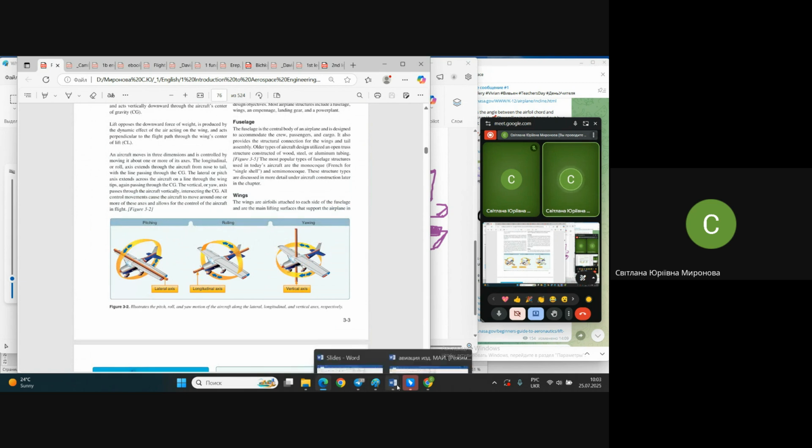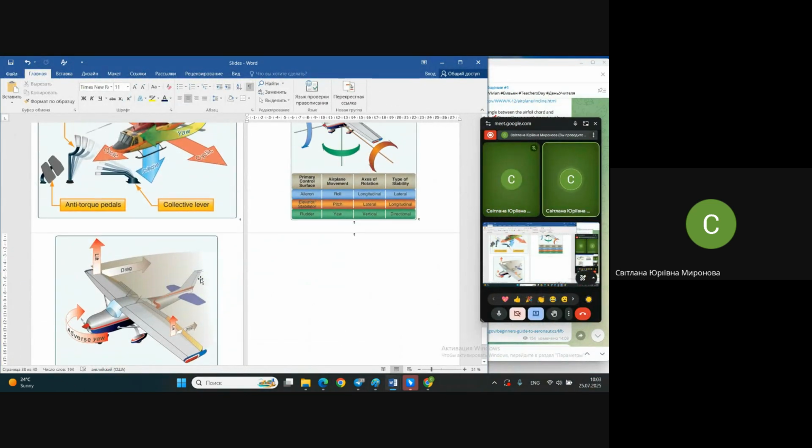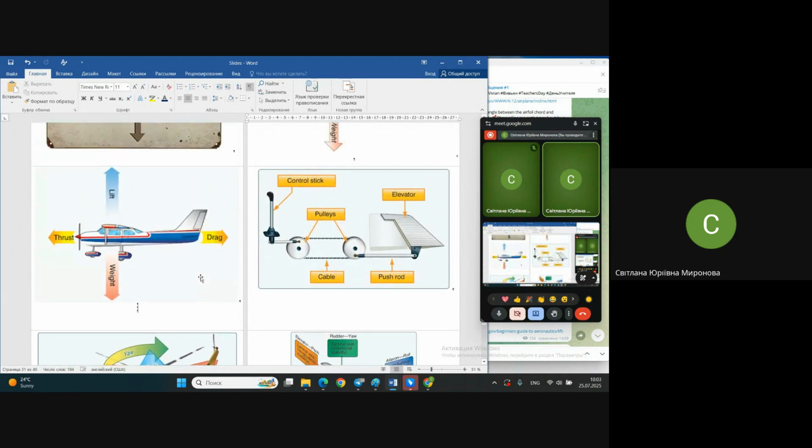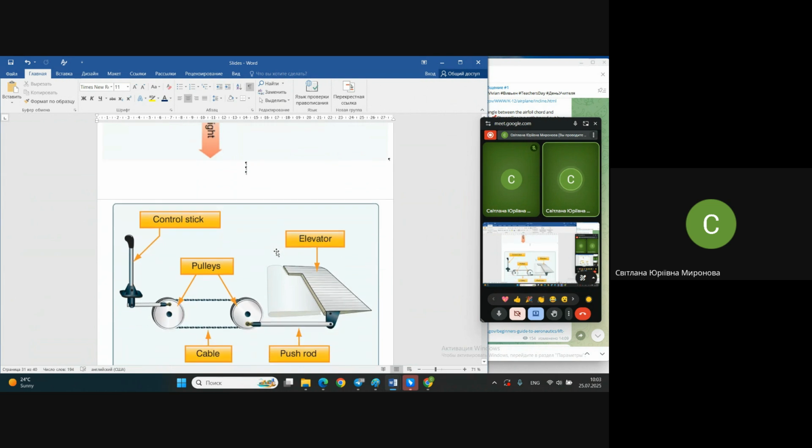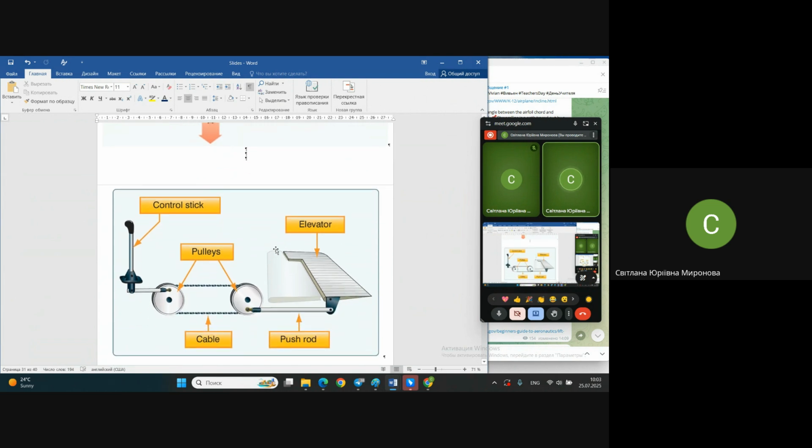Actually, I even took some pictures already into slides in order not to search for them for long. What you see is the elevator, and how it's physically arranged in an airplane. In the cockpit, the pilot has either a so-called control stick or a control wheel. In big airplanes, where there is lots of space in the cockpit, it's a control wheel. In limited dimensional conditions, I mean little airplanes, military airplanes, usually it's just a control stick. And also pedals, we will see them in the next picture.